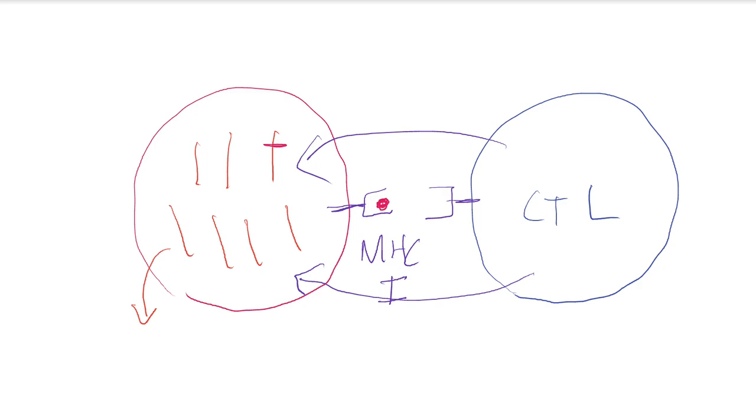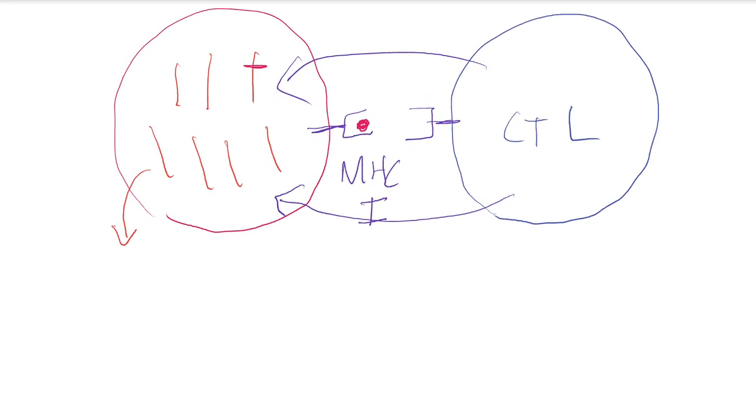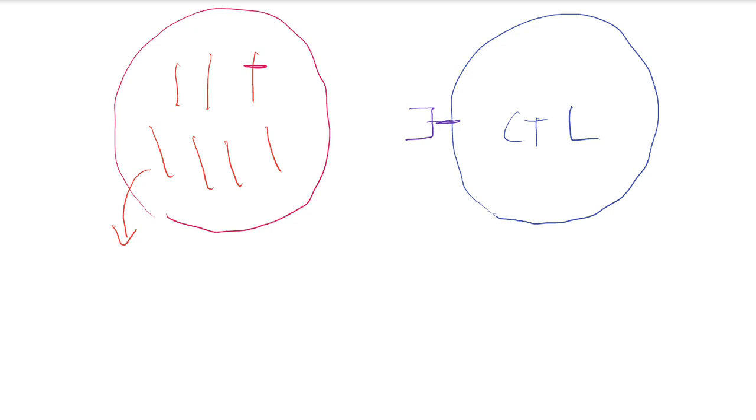So this killing by the cytotoxic T lymphocyte depends on this MHC1 molecule expressing this antigen on the surface. So what if the virus learns this and says, okay, the reason I'm getting killed is because of this MHC1 molecule showing a part of me on the surface of the cell? What if the virus gets rid of this MHC1 complex, and now the cytotoxic T lymphocyte cannot identify the infected cell, therefore it cannot kill the infected cell? So this is a problem, right?